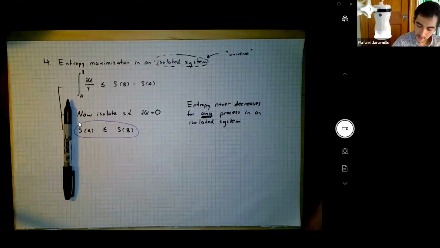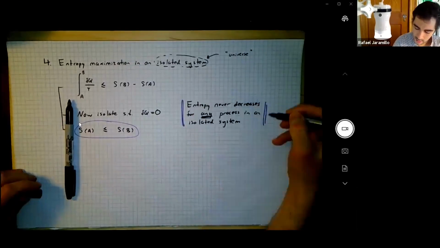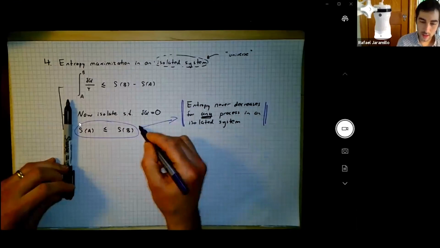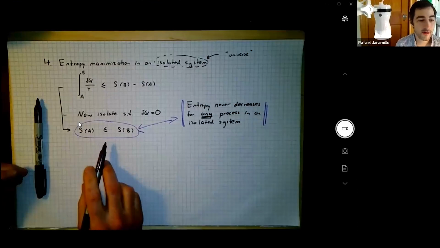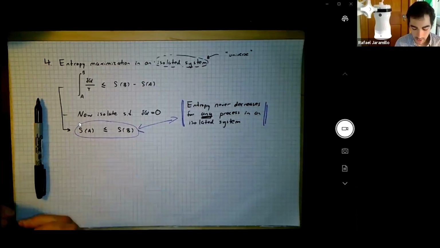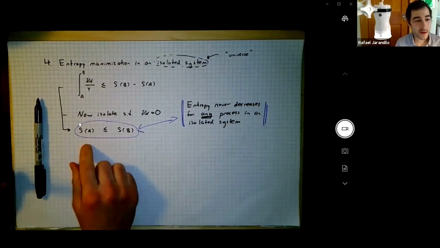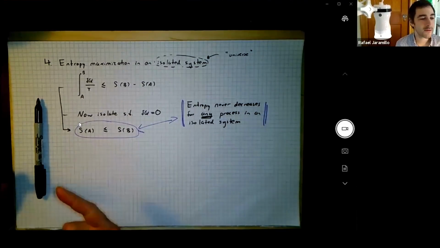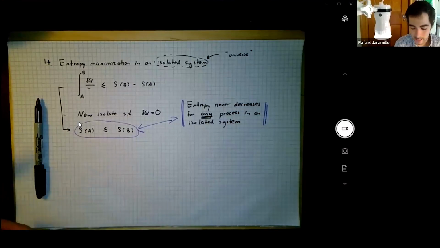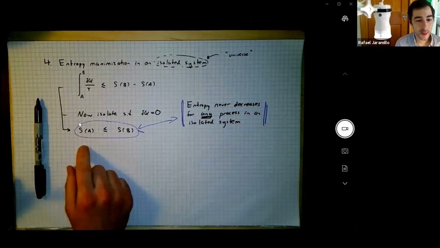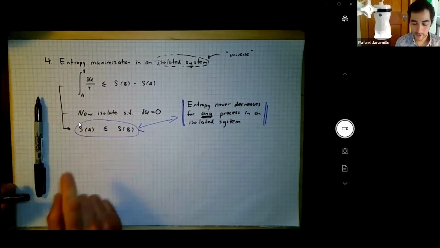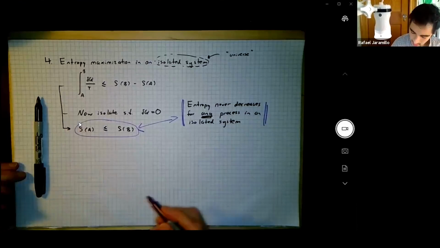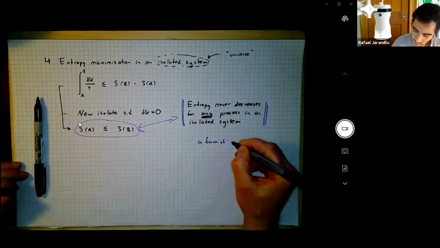This inequality orders the states in time. This is the emergence of the arrow of time for thermodynamics. We don't know anything about this system. We don't know what A and B are. We don't know what it's made of. We don't know if this is the universe or your beaker in your lab. But we do know that no process can decrease its entropy, because if a process goes from A to B, then the entropy of B has to be at least as large as the entropy of A. That's wacky. This is actually a form of the second law.